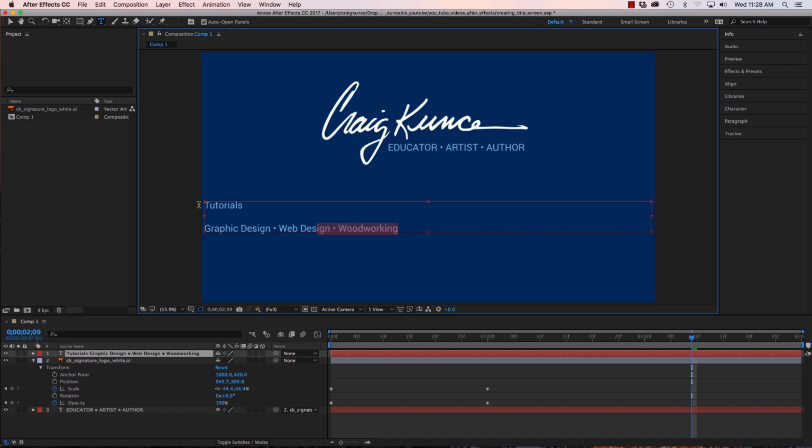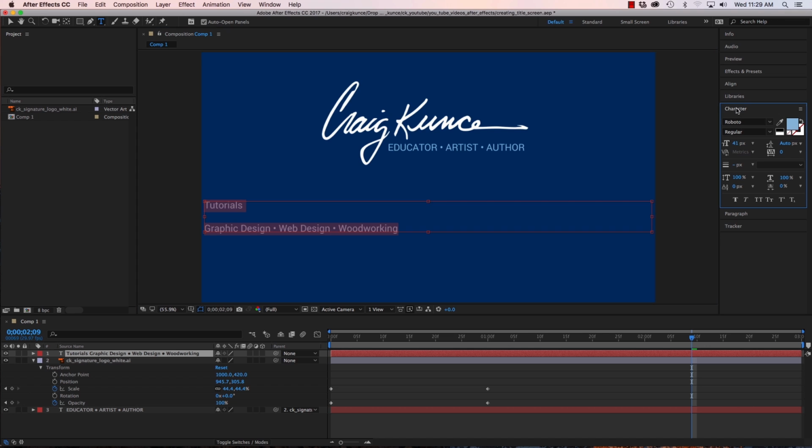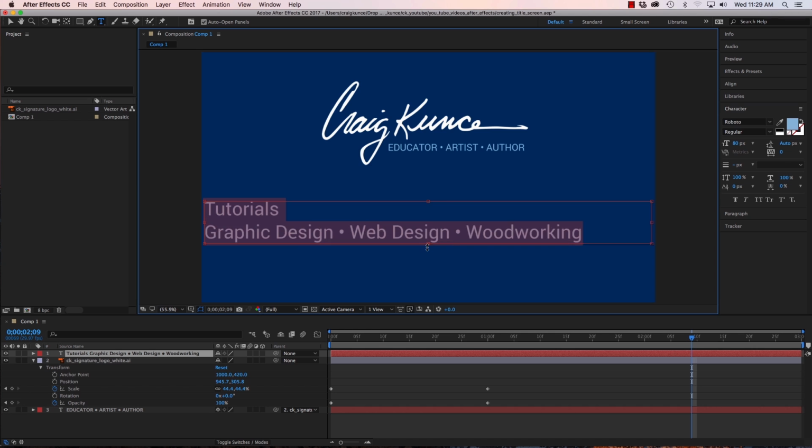Alright, so I'm going to select all of this and go under my character, and you see that I have this branded with my Roboto type that I like. We're going to keep it the light blue. I like that because it de-emphasizes it a little bit and makes my white logo pop out. I'm going to bump the type size up just a little bit. Notice when I do that, I think we'll go up to 80 here, that the bottom type disappears. I just have to open my text box to get that to appear.